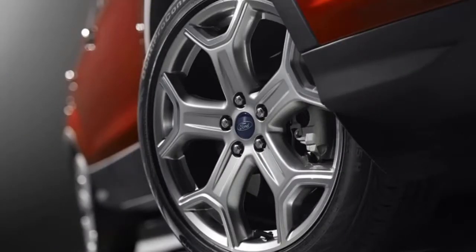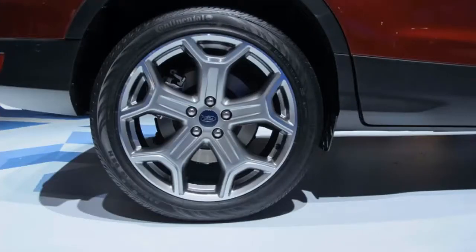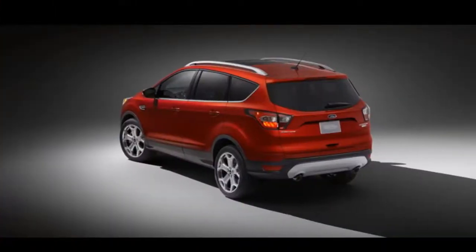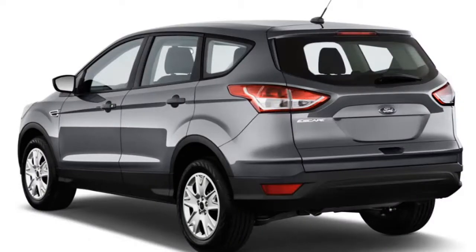Safety. The Escape generally crashes well, though it has one poor rating from the IIHS, and Ford puts a price on important safety gear. The Ford Escape has performed well in most recent crash tests, but in its final year of the current generation, it still doesn't make key safety equipment standard. It's a 4 for safety, for that fact and for a concerning new rating from the IIHS.